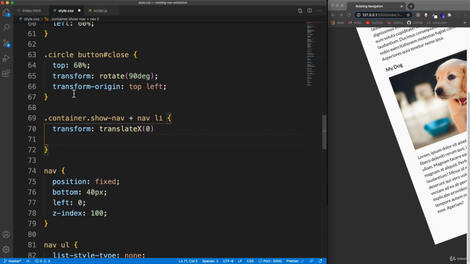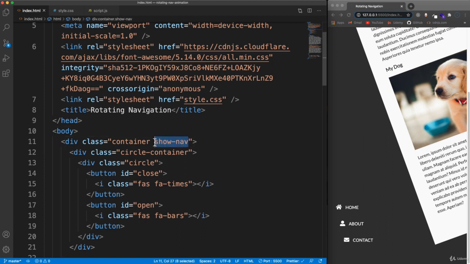And I want to add a little bit of a delay, so we'll say transition delay. Spell that right? Transition delay. I'm going to set that to 0.3 seconds so that it comes in a little bit after the rotation. Oops, I forgot my semicolon. So now we're able to see it because we have that show nav.